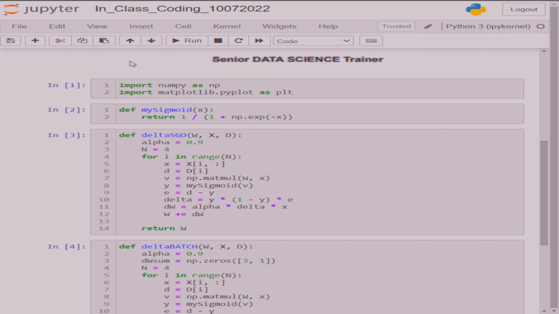we'll try to write a code that compares. So comparison happens in terms of the error. We have defined the error earlier, that is the desired value minus the current output value. What we do, we'll try to keep accumulating the error itself. That's the first point. And at the end, with respect to the epoch-wise, or the number of iterations-wise, at this iteration, this was the error. Like that, we try to make two arrays, one for the SGD technique and one for the batch. So the learning rule will still keep the same. I want this comparison.